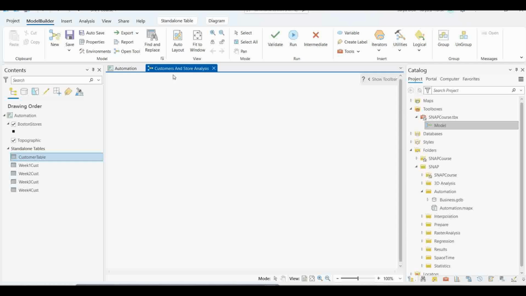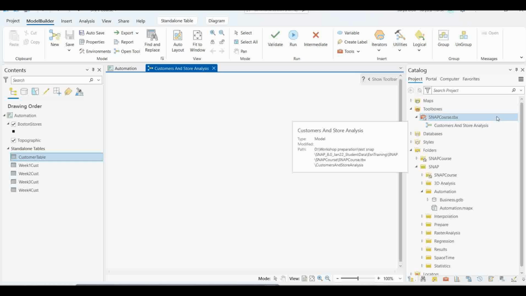Now you see this new customer model is open. Now if you want to save this, then only it will change the model name over here. Once you click on save, you see this model will be saved. Now this customer model is done. It is important to document your model so that other users can also understand what the model does. That's why you have to save this model and the proper name should be visible.